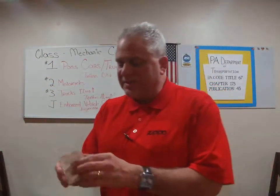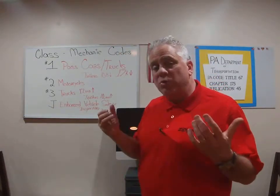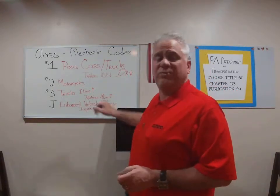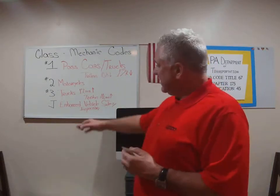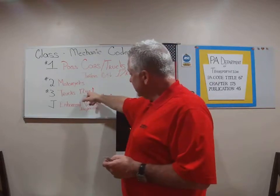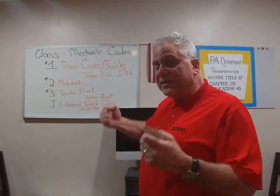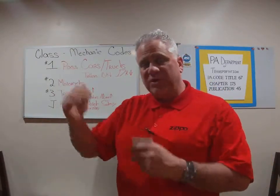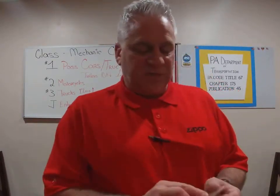Again, I just wanted to recap the three different types of codes or categories for safety inspection. You do not need a CDL for category 3 or class 3. The CDL gets you 26,000 pounds and over. Between 17,000 pounds and the standard car driver's license you have that window — that's where you could inspect certain vehicles, medium duty trucks.